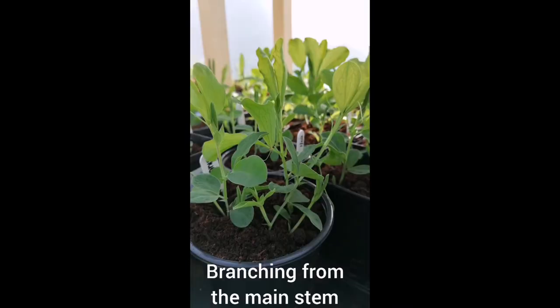So I sow in autumn time, and sweet peas do need a period of cold weather, and that is to initiate branching, which you can see in this next photo. And what branching means is you will get more flowers. You will have more branches with more stems, which will produce more flowers. And again, autumn sown sweet peas can be so much taller than spring sown ones.